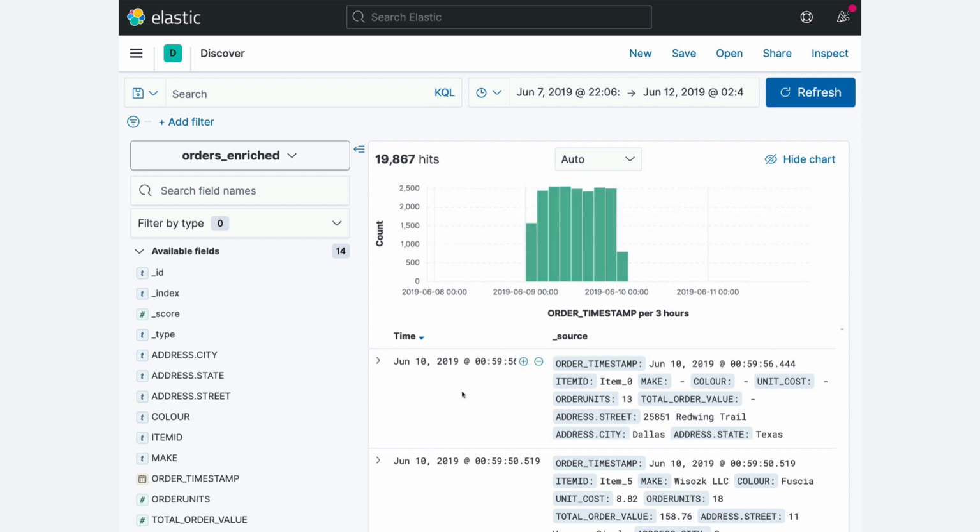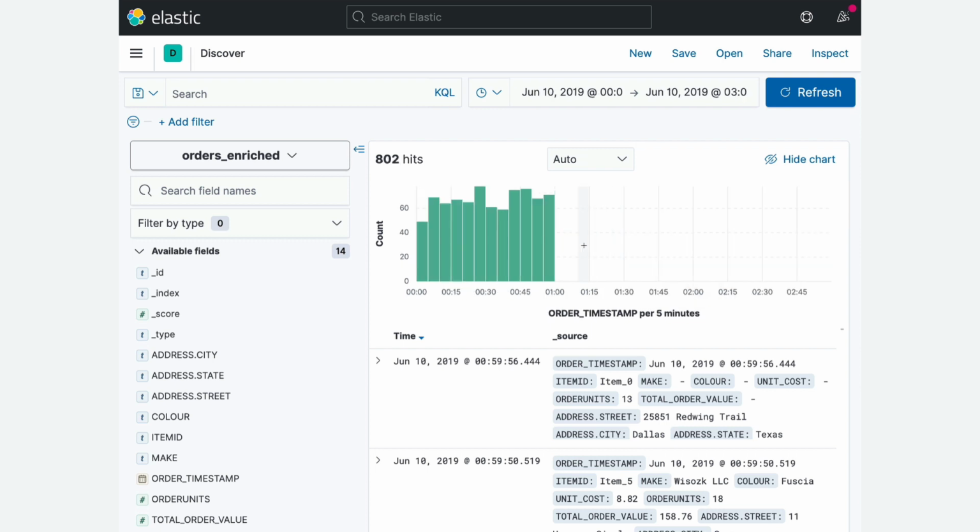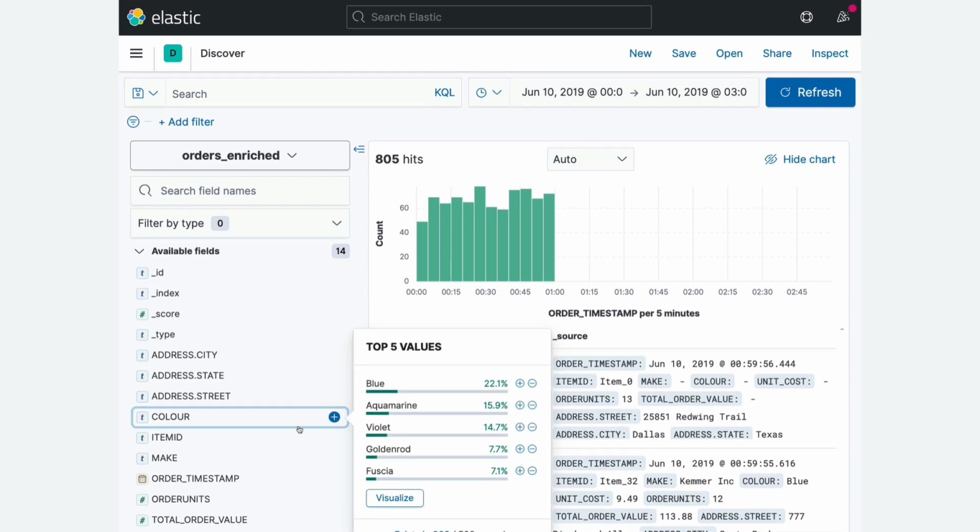So as our data is arriving in that source topic, we can see this number's going up, we've got more data arriving. You can see it's being pushed through from our Kafka topic. We're enriching it in ksqlDB and pushing it down into Elasticsearch, in this case with Kibana on top of it. So we can see that value there is going up as we're having more rows added into that particular segment of time. If we zoom into it a little bit, you can see as each bit of data arrives, more and more data is showing up in the chart there, and you can dig down into it. You can use Kibana to analyze some of the distribution of the data values.